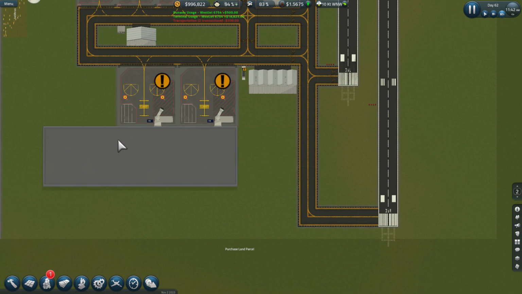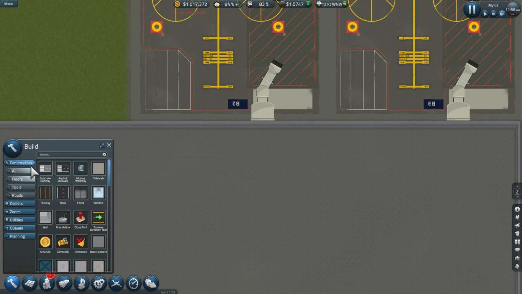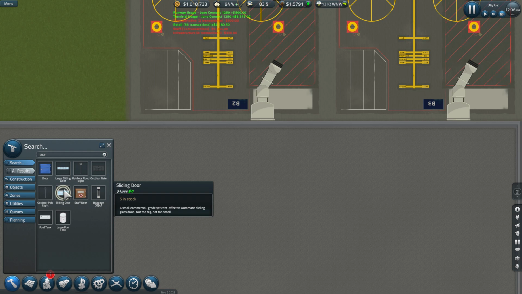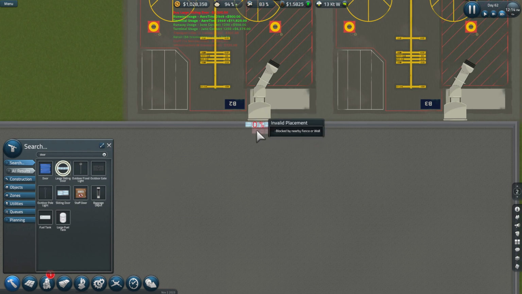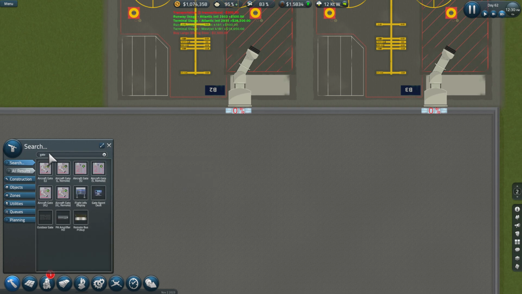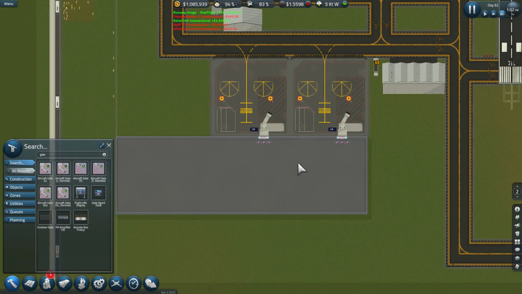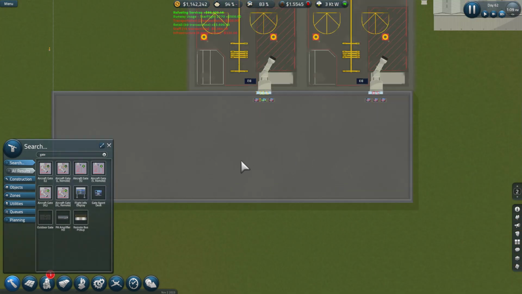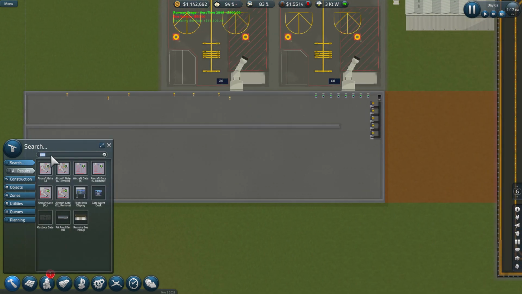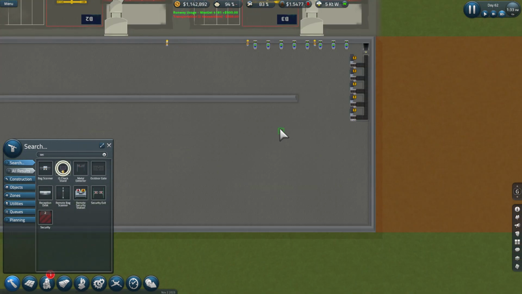This gets all kinds of complicated real fast. Let me cook a little bit here and figure out what the heck I want to do. So we're going to go with large sliding doors, 1 and 2. We need some gate agents. So 1, 3 is really the max you need, I think, for most of these. And they should auto assign. Then we're going to go down here to security. We need an ID checker stand.